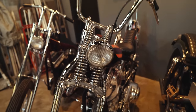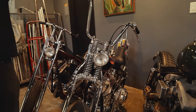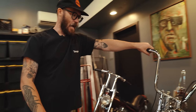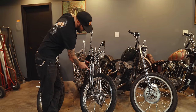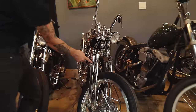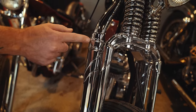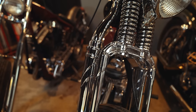I love the front end. This is actually a reproduction XA Springer — it's like two inches longer than a stock Harley Springer. I stripped it all down and added these angled chevrons. Normally they would only have one of these, but I added a second one and gave it these cuts to stylize it a little bit more.